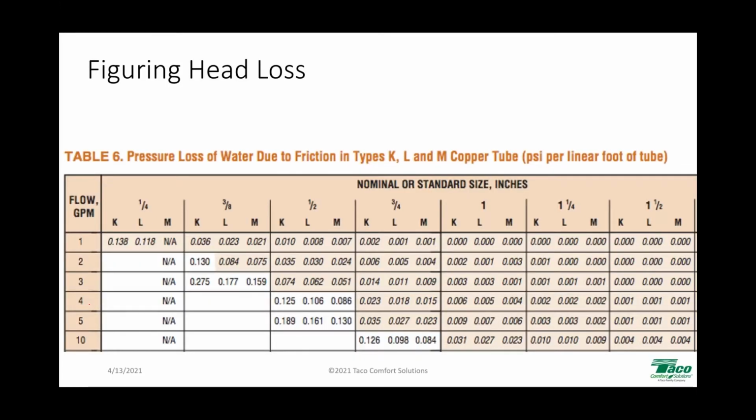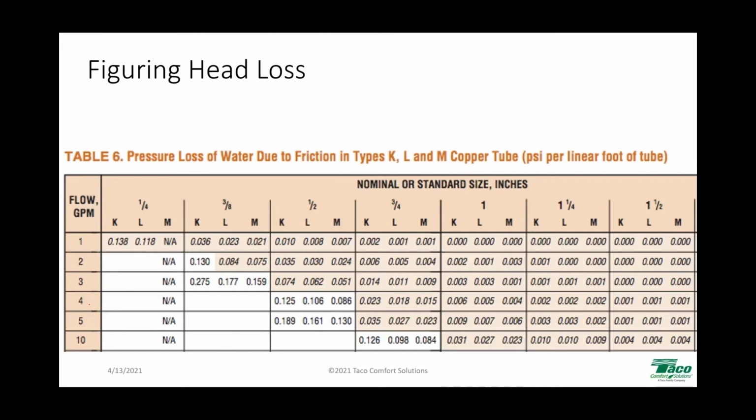Now, what do we do with that number? Well, we're going to take a look at this chart, which comes from the Copper Development Association's Copper Tube Handbook. The Copper Tube Handbook is one of those books that if you are really into copper and you want to know everything there is to know about the molecular structure of copper, how it's annealed, how it's mined, what the guy who mined it had for breakfast, all that crazy stuff, this is a great book to read. If otherwise, you just want to look at Table 6.